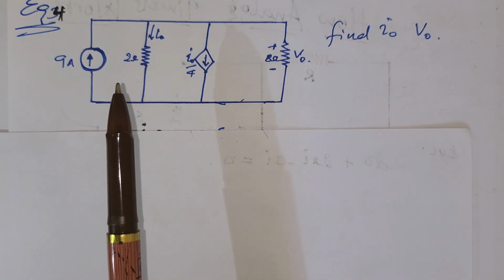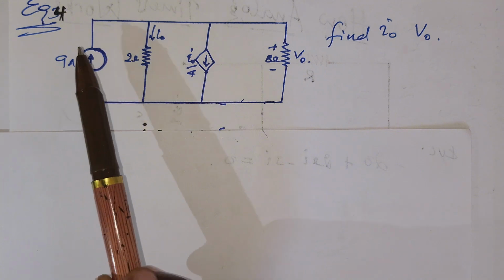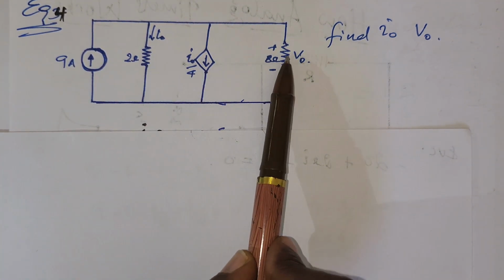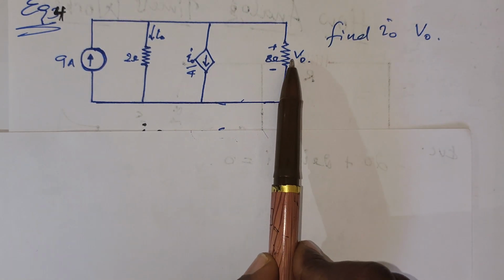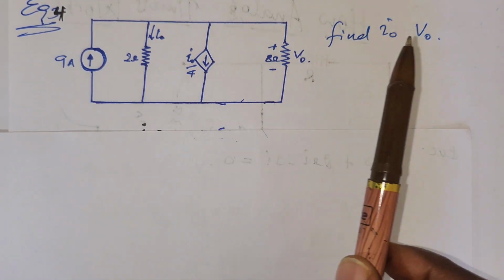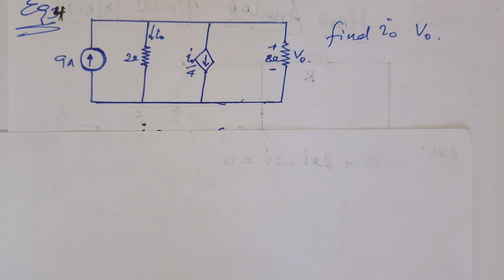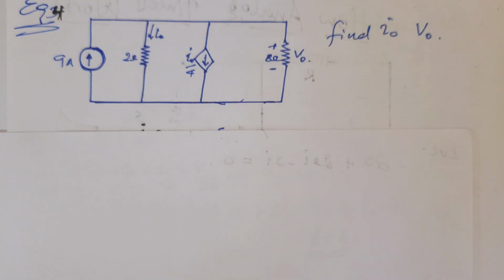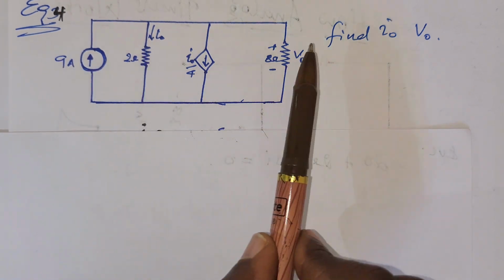So we know that from Ohm's law, the voltages on parallel branches are equal. When they are parallel, the voltage on those parallel branches are equal. The voltage on this one is V naught. So these four branches share two nodes. Like this can be combined into one, this also can be combined into one. So the voltage on each branch is V naught.